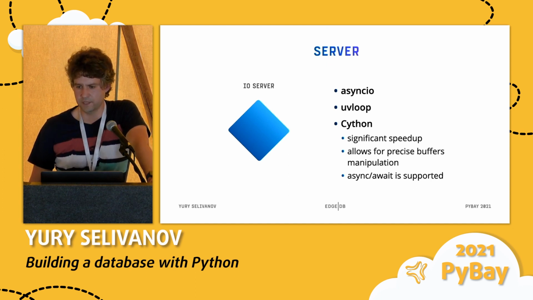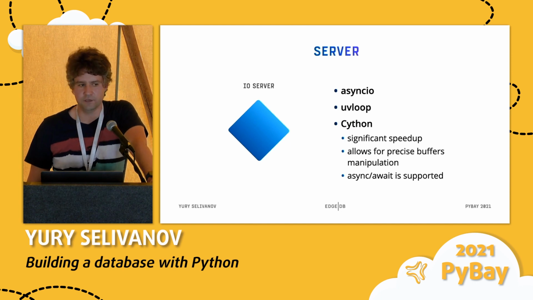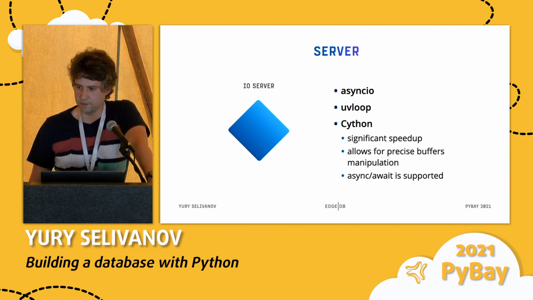Pretty much 90% of the code base is in Cython, and it provides significant speed up. So the thing with Cython is that if you just compile your Python code with Cython, it might make it 30% faster, maybe 20% faster, basically by just eliminating the overhead of the C-eval loop.